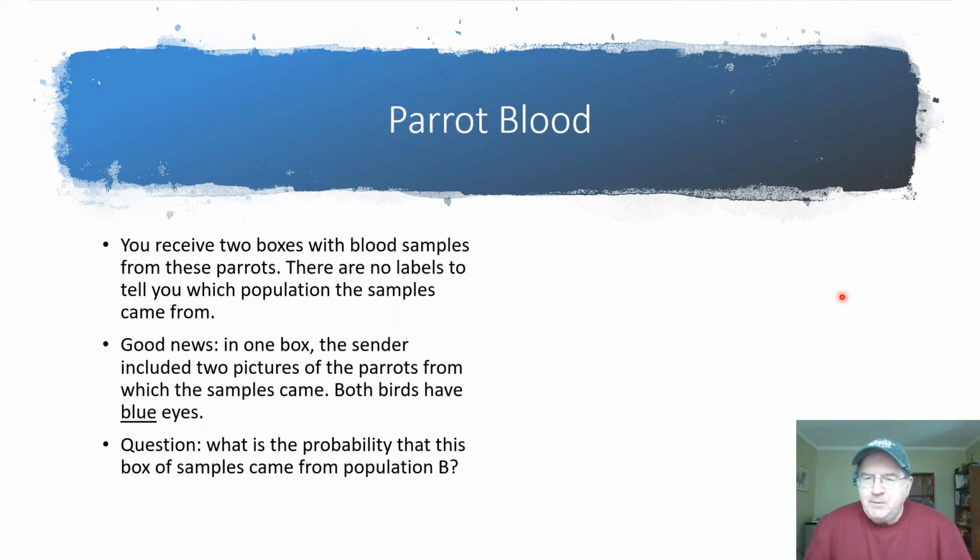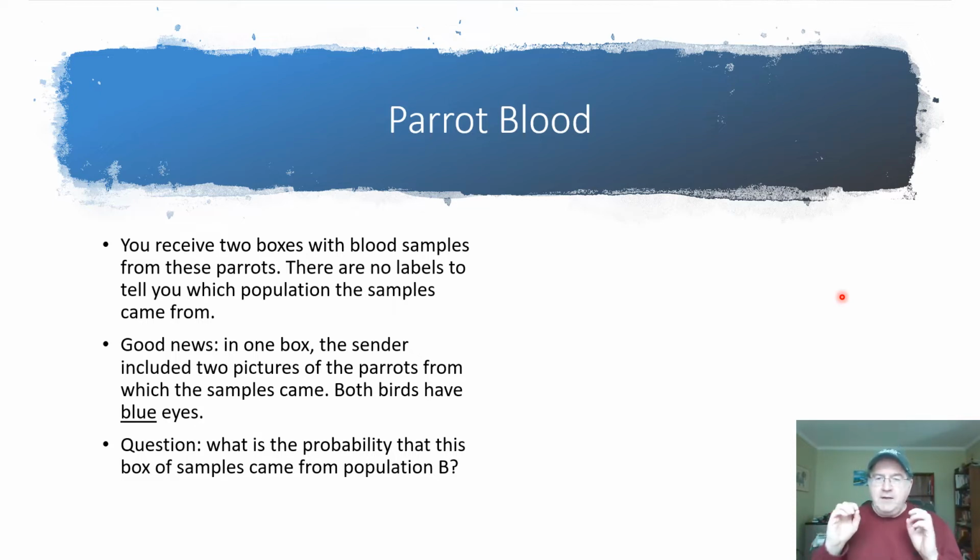Unfortunately, the person who sent it to you didn't bother, or maybe they lost the labels that should have come with the package to tell you which of the two populations of parrots these samples came from. But although they didn't tell you which population they came from, they did give you a little bit of information, and that is that they gave you two pictures of the birds from which the sample came.